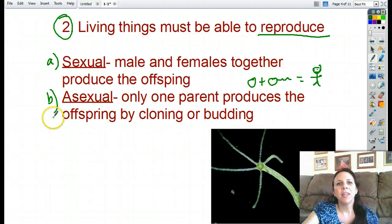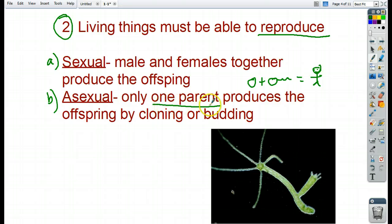Then we have asexual reproduction, which means there's only one parent. It doesn't mean they're both boy and girl — what they do is take a chunk of their body. This is a hydra down here — here's his little mouth, these are little tentacles, he's kind of like an upside-down jellyfish. This hydra decided it wanted a baby, so it grew itself one. There are no eggs and sperm — the cells just go through mitosis to make a bud, and then it pops off: there's your kid. Cloning is another example. There's a species of lizards that is all female, and when they're ready to have a baby, one of their cells splits off and goes through mitosis to become a baby — but those babies are clones of the original mom.